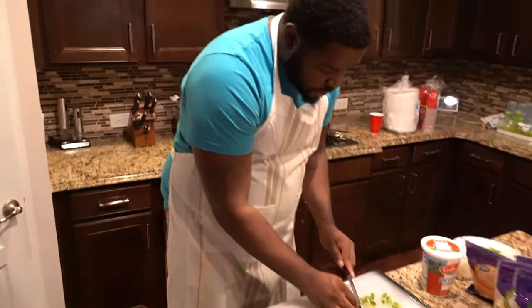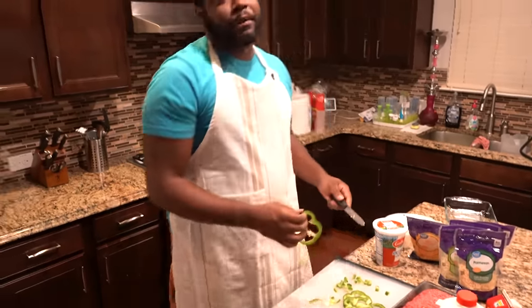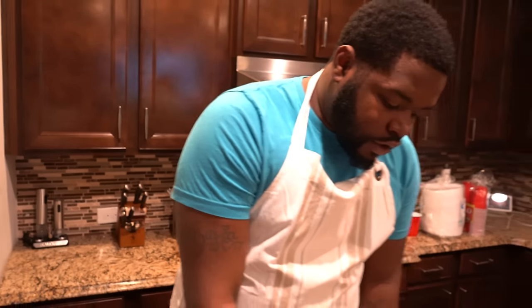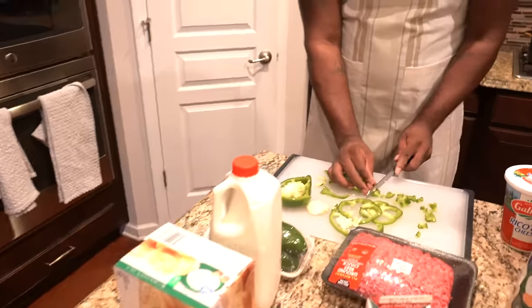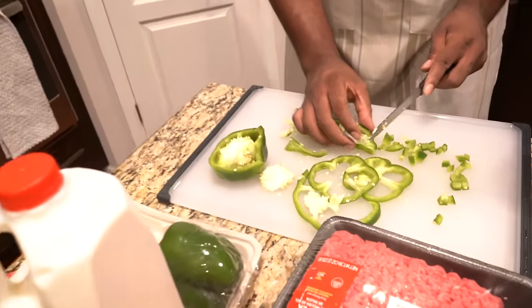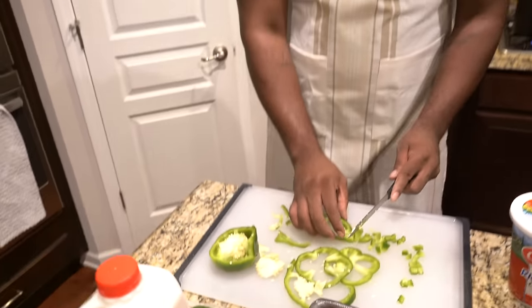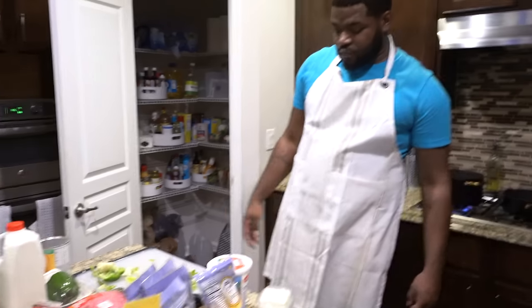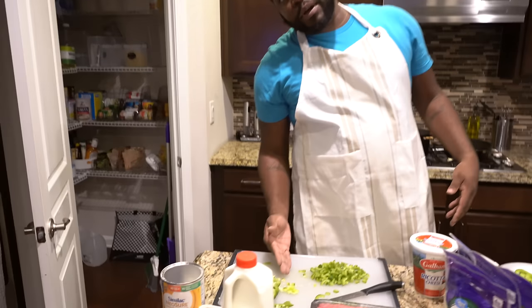Yeah, get them pieces in. And I'm gonna put this up in my ground beef. Get that texture in. Let it mix up with the meat. So if you go over here, get that seasoning type of thing. Before I put it in the oven, before I decorate my lasagna, call it decorated. Yes, sir. Chop my green pepper up.